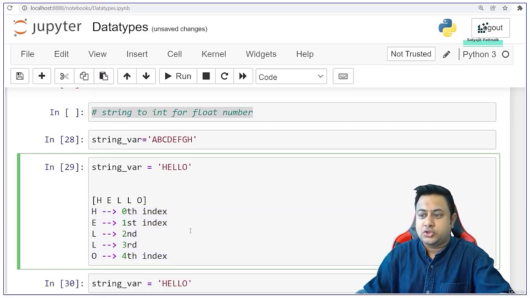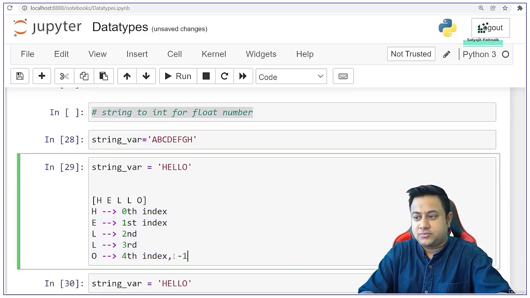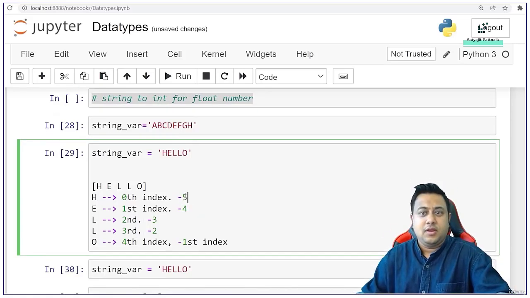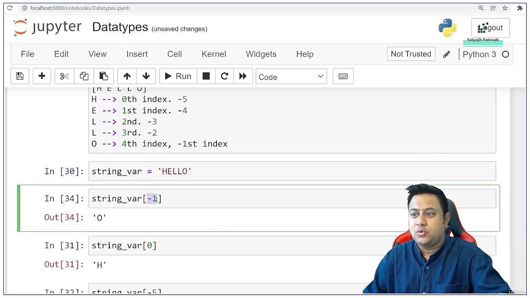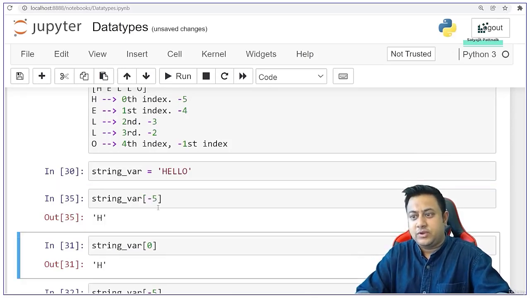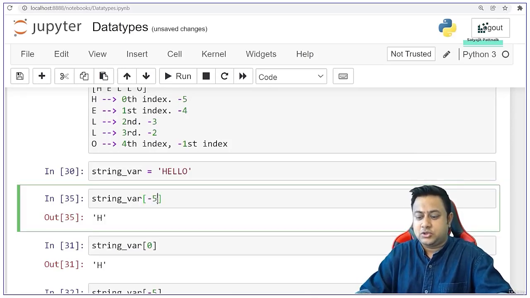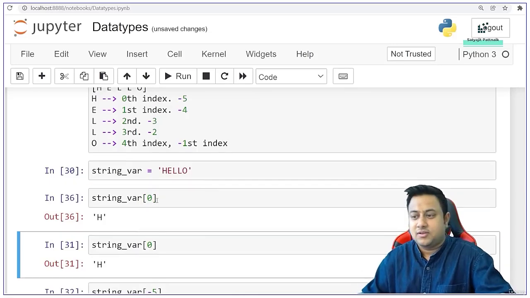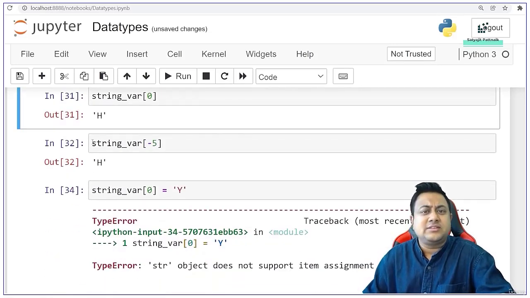So this is also called the minus first index, -2, -3, -4, and -5. If you want to check it, you can do -5 is h and 0 is also h. Okay, and in a very similar fashion, lists, tuples, dictionaries also work.